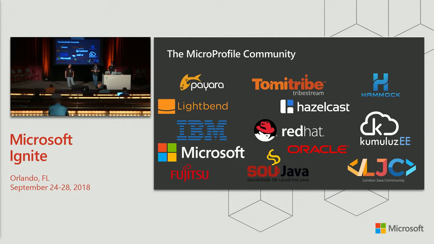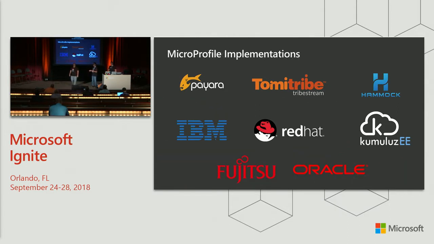And right now, there are 8 implementations of MicroProfile in the market. Since the specification allows you portability across any vendor implementation, that's one benefit that you get if you use MicroProfile. The next slide is the implementations. These are the current ones that exist in the market, so you can pick whichever you want.